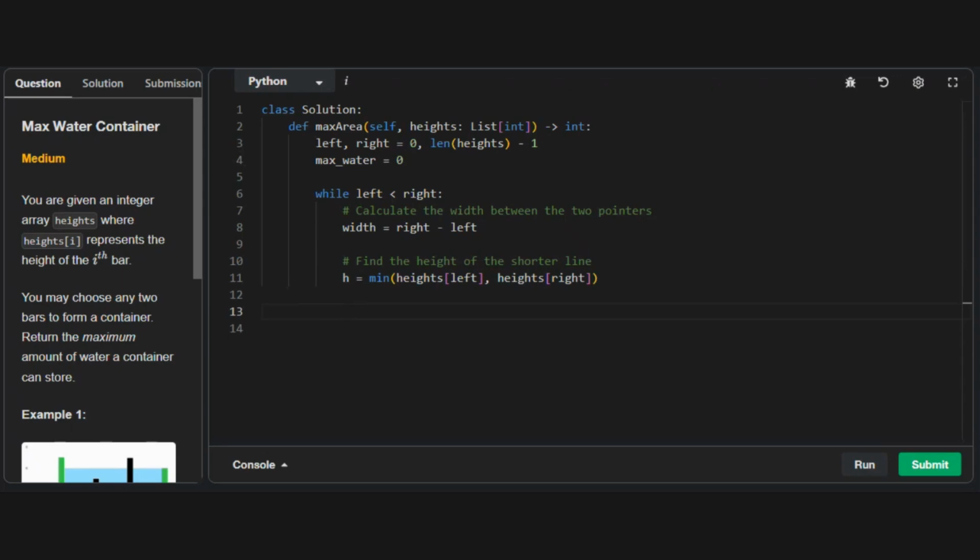After that, we need to calculate the area and update max water. Then we compare our current area with the current value. What we do is we re-update the value in max water, which is the variable that's stored.